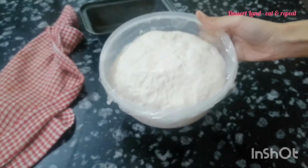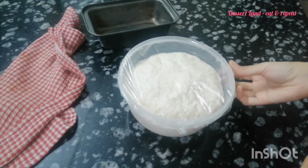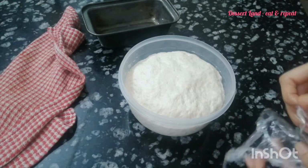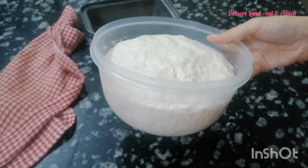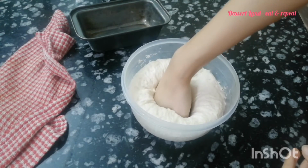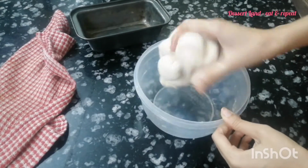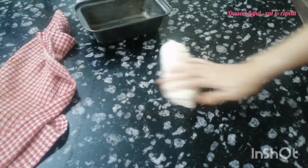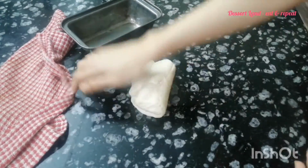And yes, see, 1 hour completed, and you can check that my dough has become double in size. Now let me open it and degas it, which means I will punch the dough and release all the gas filled in my dough. And yes, it's done. So again I will take out my dough and give it a sandwich bread form, and then keep it in my sandwich loaf tin.